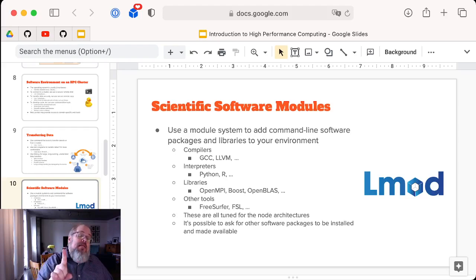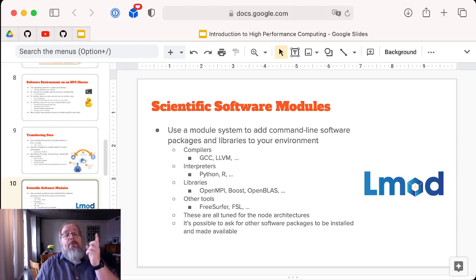The reason we ask you to do that, rather than compiling some of these high performance applications and pipelines yourself, which you should do for your own custom code, certainly, is that these big third-party tools are all tuned for these node architectures when they're in the module system. They're recompiled and made sure to work well with the specific HPC nodes.